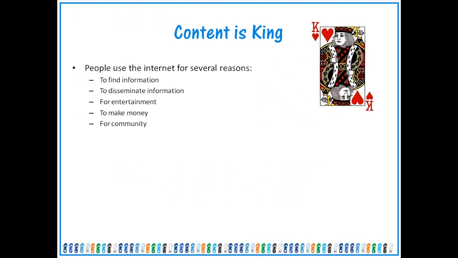Now, content is king. I'm sure you've heard that. People use the internet for many reasons, really. You're looking for information, you could be shopping online, you're looking for a definition, or maybe you want to disseminate information. Maybe it's purely for entertainment reasons, or maybe you're looking for a way to make money. It could even be just for that community, and that's where social media plays a big role.